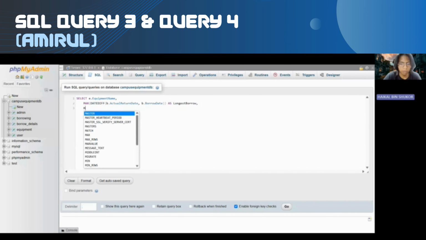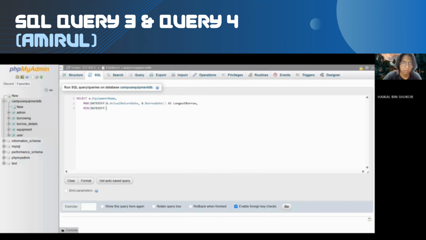For the third line, for the minimum, inside the brackets, it's the same as the second line. But at the back is different. We need to type shortest_borrow.